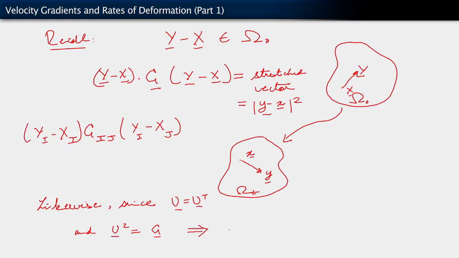What this implies then is that we would write U as U capital I capital J, E I tensor E J. And it's those two conditions that I've written here, U equals U transpose and U square equals C, that are important here, because those conditions are what imply that if I write C, maybe KL, this thing works out very well if we give U uppercase indices. So U also has uppercase indices.